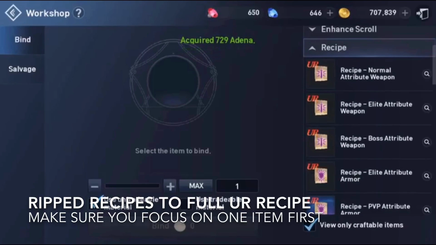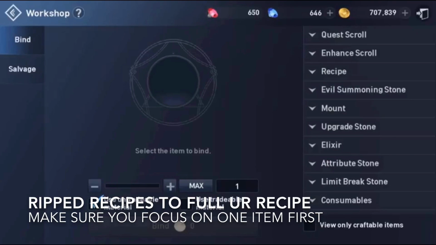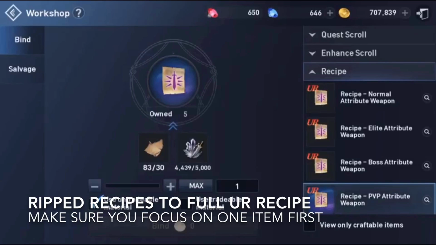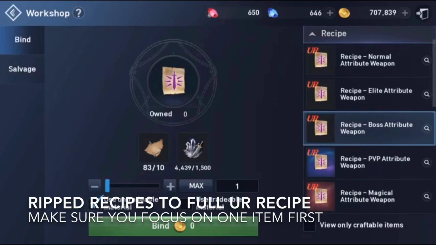For example, the rare weapon will cost 30 ripped recipes and 5k scraps, while normal, it will cost 10 ripped recipes and 1.5k scraps. Make sure to focus on one item to upgrade before splitting your resources. Non-rares are always the easiest to upgrade.